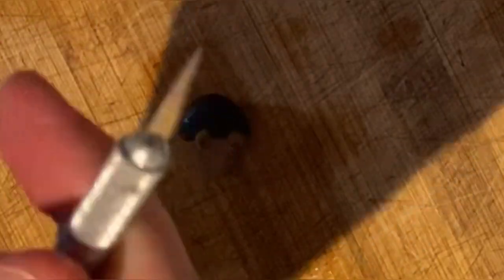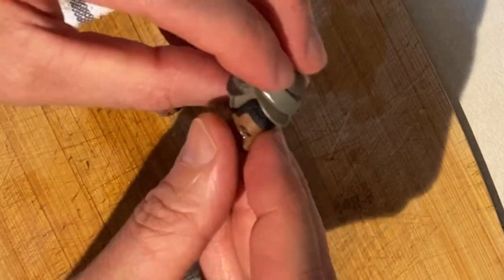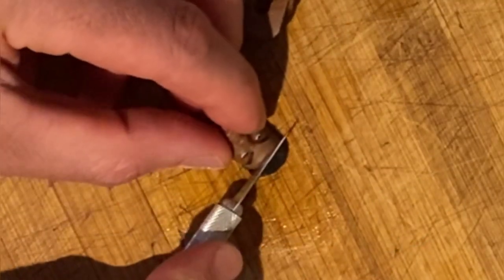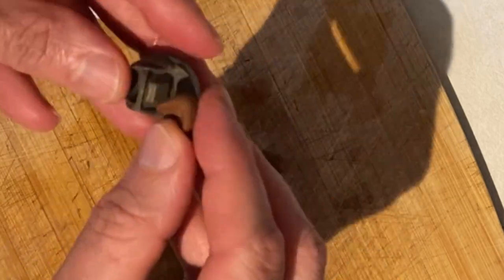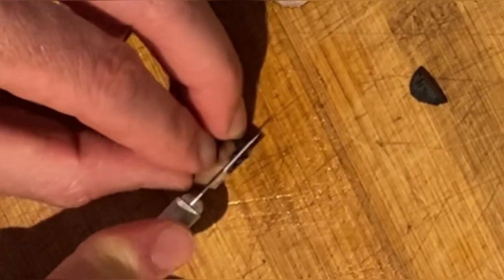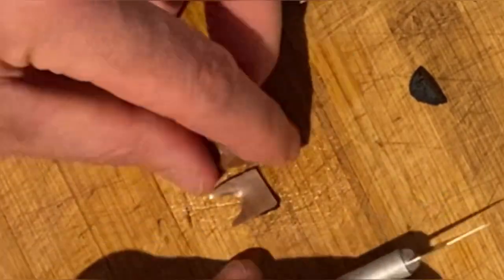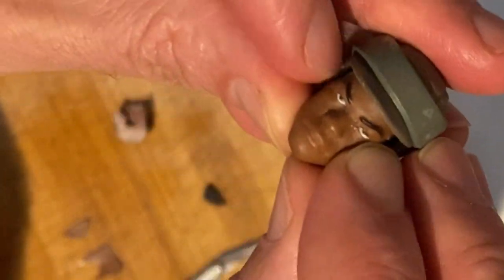For this basic process, I'm using a sharp knife and just cutting away pieces of the face. You want to go slowly — you don't want to cut away too much. This is just the first step to get the basic fit, and then once I'm happy with that, I'll move over to the Dremel. And as always, just go slowly — it's very easy for that knife to slip and you don't want to cut yourself.